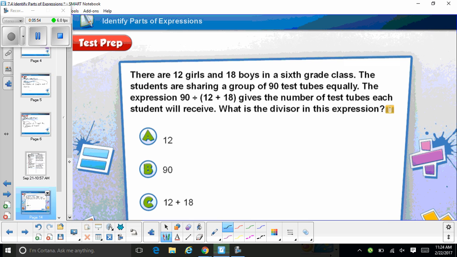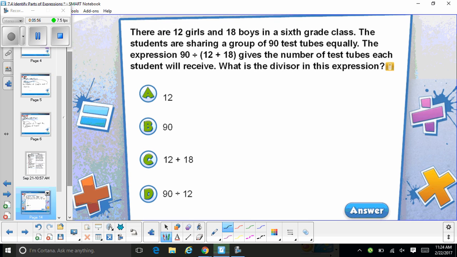Okay, finally, we're going to have a test prep question. I do want you to copy this down because what I want to see is highlighting of your terms or your factors and your operations that you're going to be using, and then I want you to match this up. The one thing that we may have forgotten is in the last part where it says the divisor. Remember, the divisor is what we're using to divide a number, so that's what they're looking for. So you're going to go ahead and set up or look at your term, and I want you to go ahead and select the best possible answer. Once you have that done, continue to hit play.